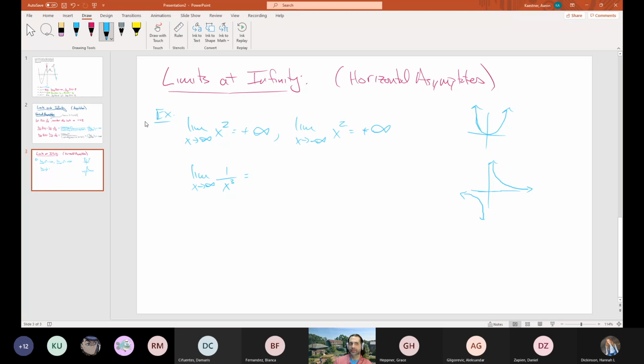And so with this fraction, the numerator is staying the same and my denominator is getting bigger and bigger in a positive direction. So the overall fraction is going to get smaller. And I can make it as small as I want just by making the denominator as big as I need. Give me an arbitrary value and I can just pick an x value big enough to where its cube makes the fraction smaller than whatever value you give me. I can make it fit our rough definition of a limit that goes to 0.